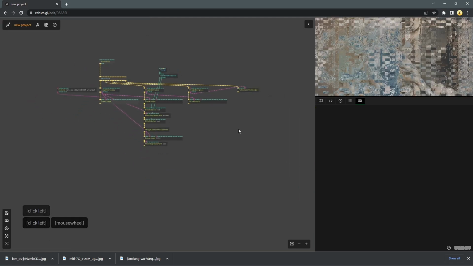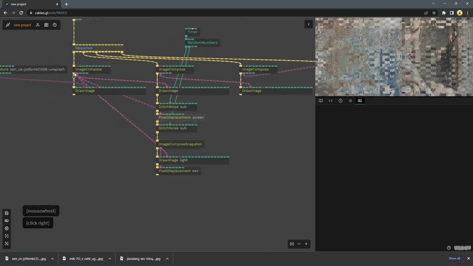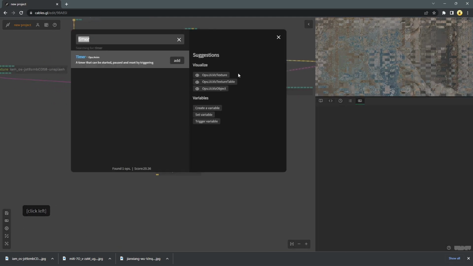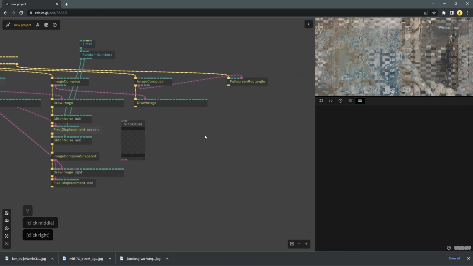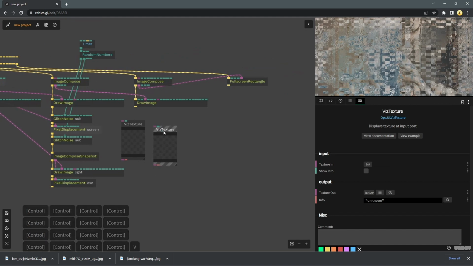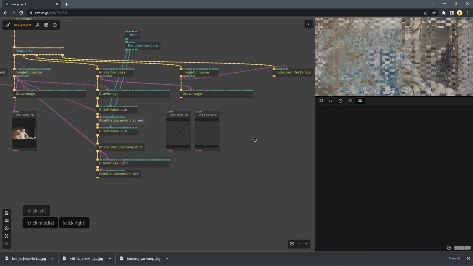We want to bring back some of the features from the initial image. So let's drop in a couple of fixed texture operators. What fixed texture does is it can take the output from any texture ports and display whatever value is being stored.